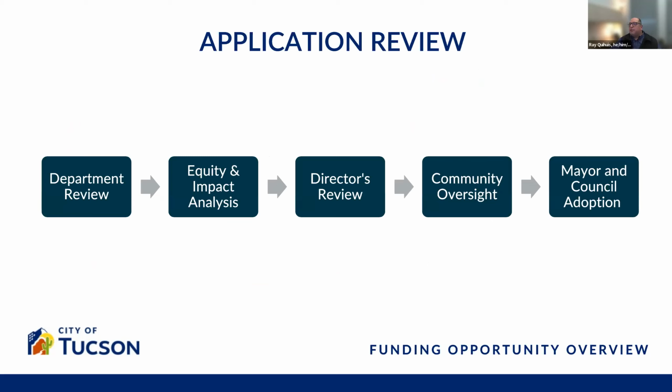We'll get into the application review now. It first starts with a department review, and then the application goes to an equity and impact analysis. Then our director will review it. Then we have a community oversight review. And finally, those recommendations will go to Mayor and Council for adoption.